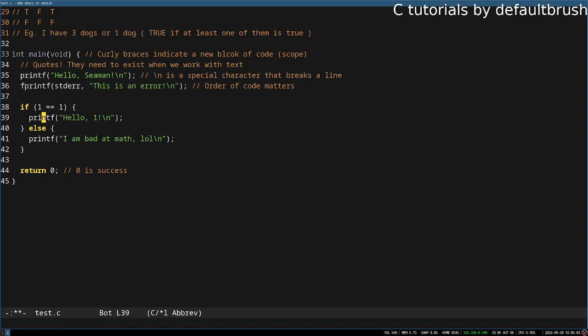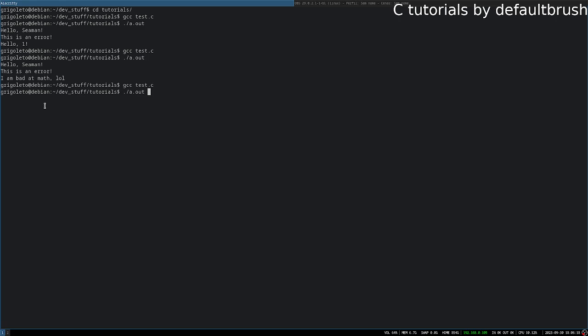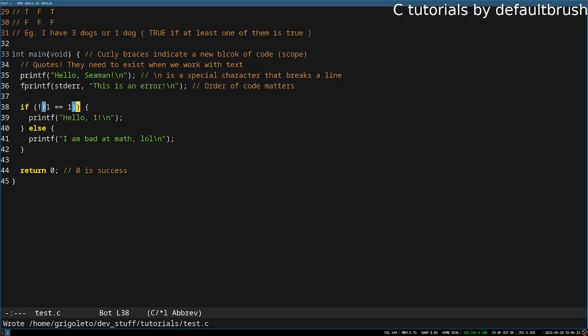And I am bad at math, apparently. But what if I use the shebang to make it a not? When I make it a not and run a.out, I am bad at math, because we are transforming a true statement into a false one.